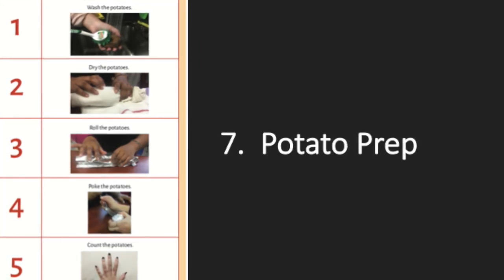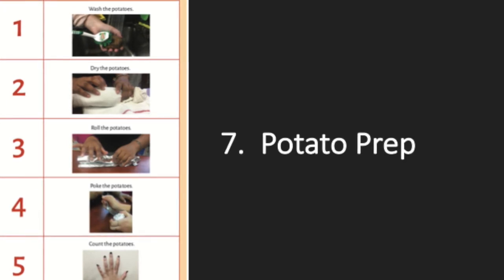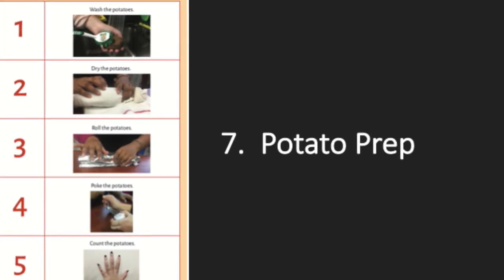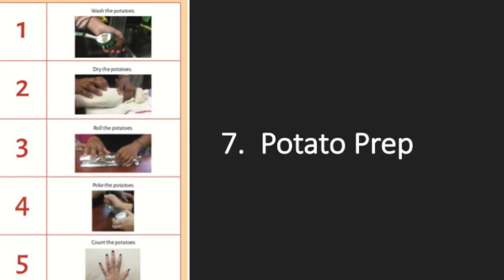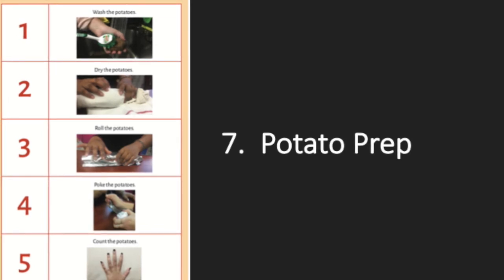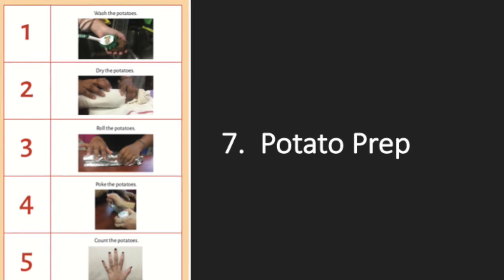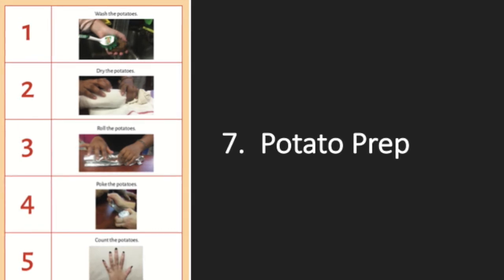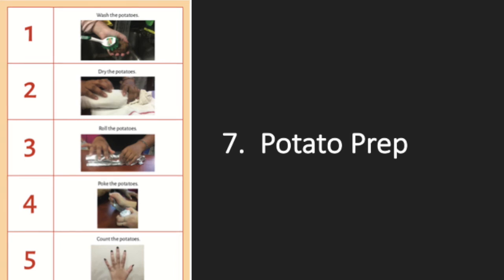And then you count them. So we count the number of potatoes. This is an ideal way. If you start with 4 potatoes, you can have them build from that, 4, 5, 6, and you can literally quantify their progress. Then they go in the oven, and when they come out, they're a meal. You can serve a potato with so many things, a meat, a side vegetable, some butter, some cheese. It's very satisfying and has a lot of fiber, and the individual will really take pride in having a large role in the meal.